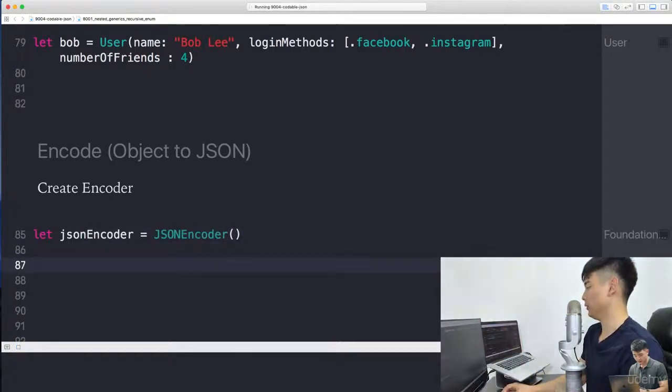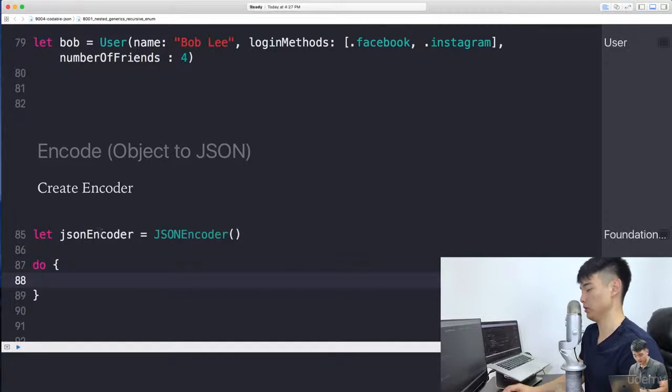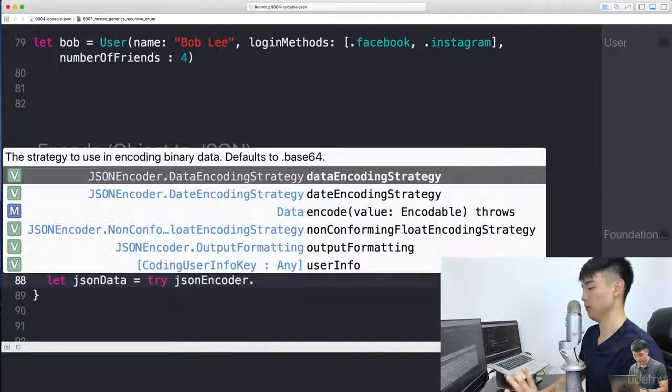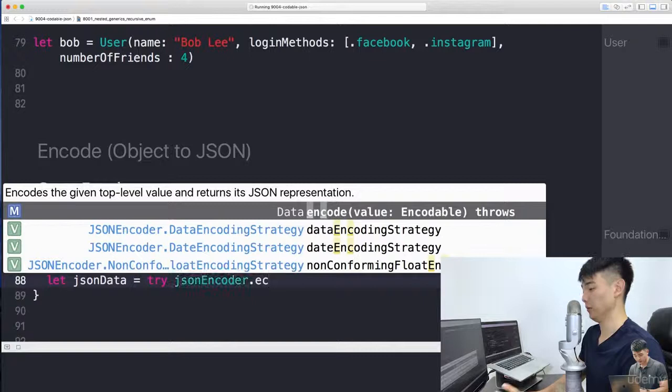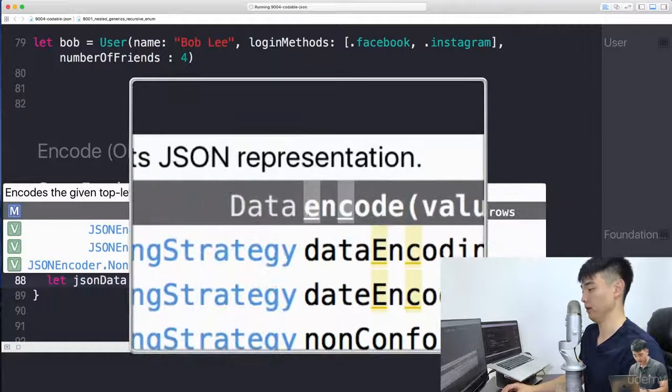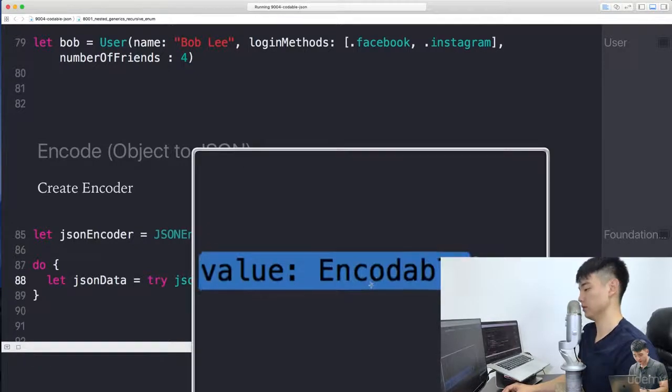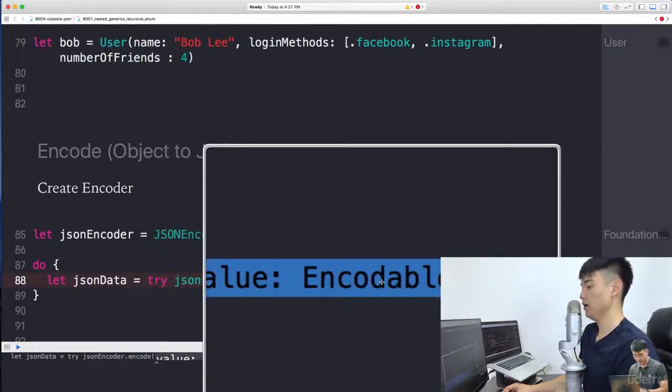And then what you want to do is use do try catch, because the method associated with JSONEncoder will throw something. Let's call it jsonData, and then you call try jsonEncoder, and this contains a built-in method called encode. This is a built-in protocol extension method, but it says the value you want to work with has to conform to the Encodable protocol. Well, what was the Encodable protocol?